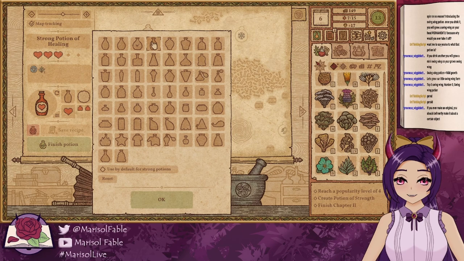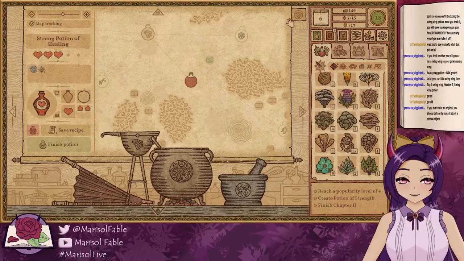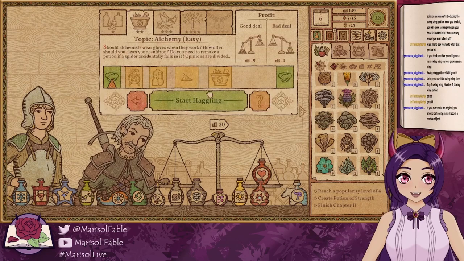Okay. Yes, I like that. Save. I wanted a different bottle shape. Okay, let's finish the potion. Here you go, Mr. Witcher, and I will haggle.